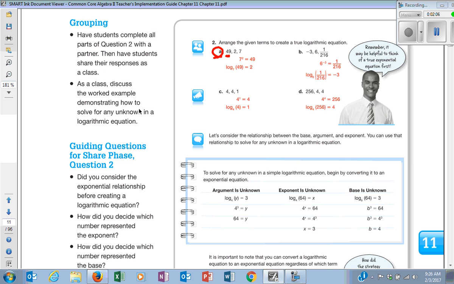If it's going to be 49, I know that I can do 7 to the second power equals 49. And then I can change that to logarithmic form. Since this is the base, that's a 7, even though it's hard to see. That's going to be the 2 equals the 49. Right here, since I have a negative, it's probably going to be in a fraction. I probably know that this is going to be the exponent, and this is going to be the answer.